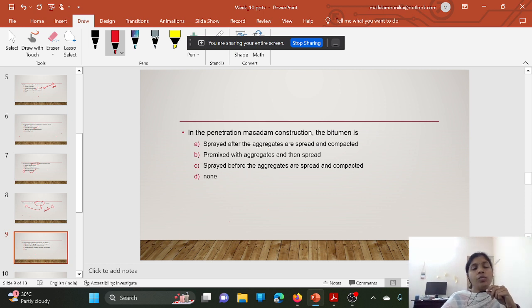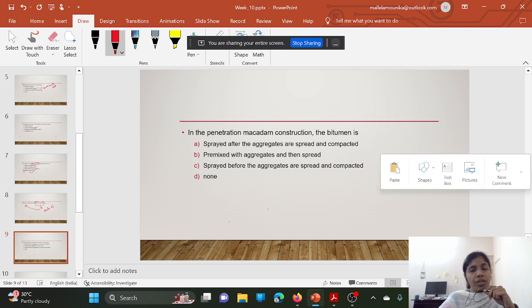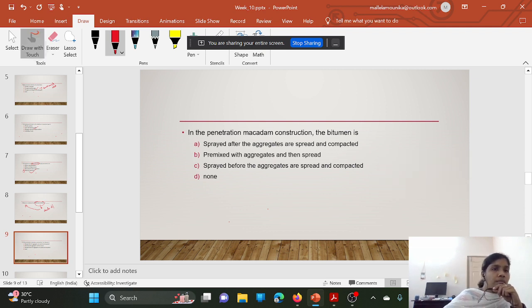What is this one, wet mix or water bound? This is water bound macadam.